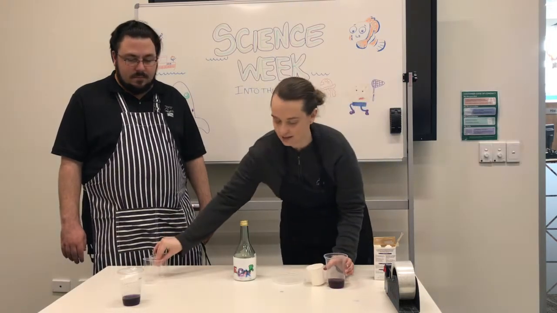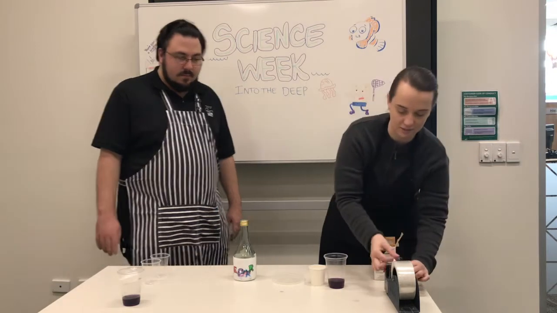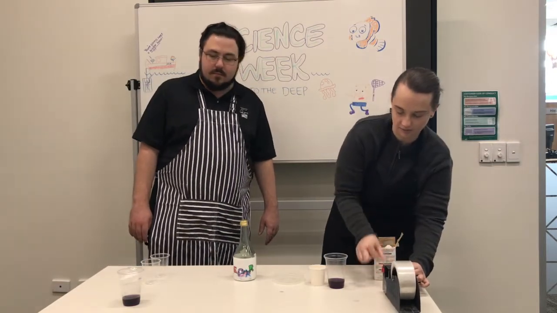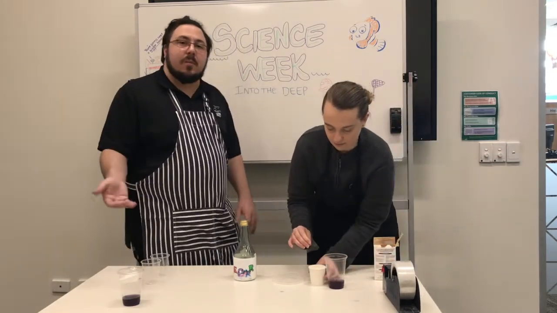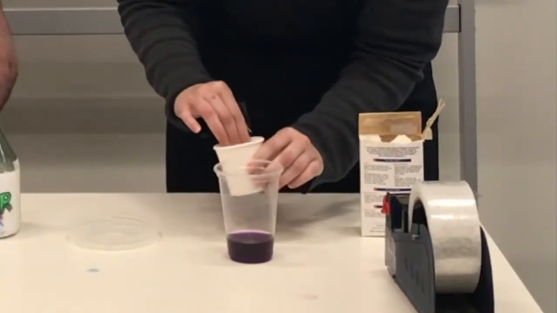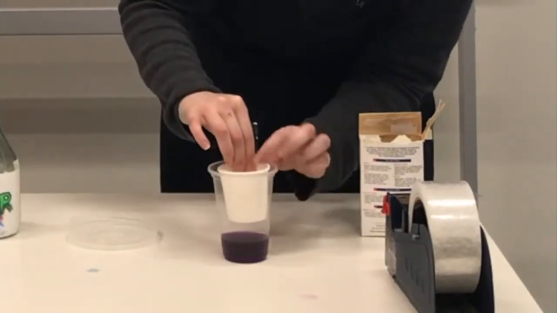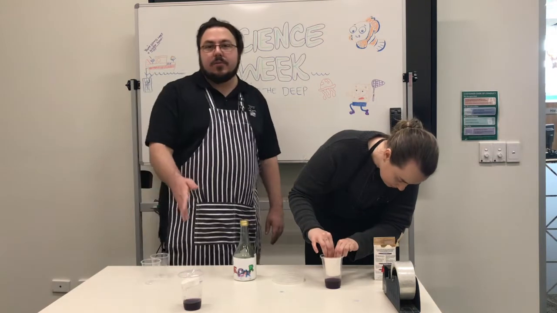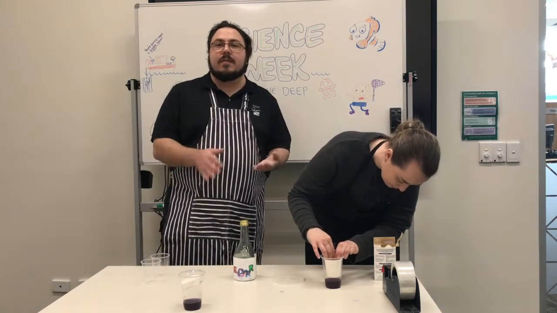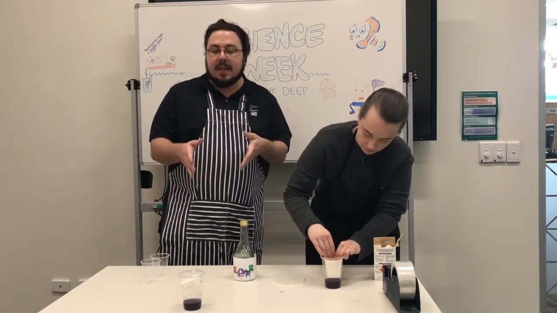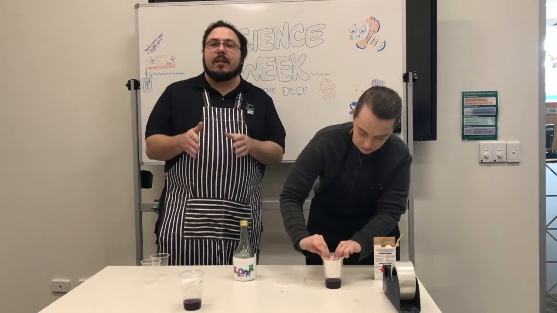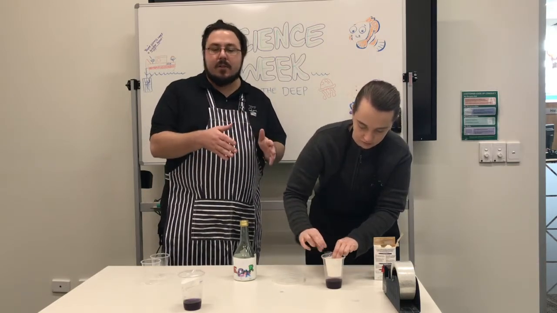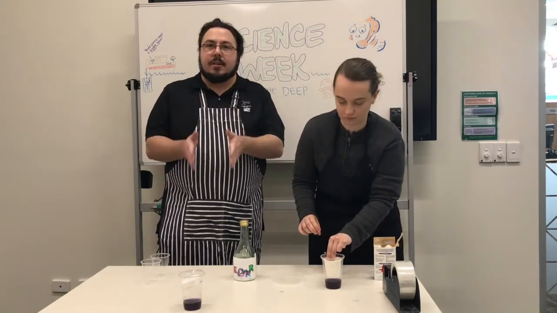We're going to sticky tape the smaller paper cup to the side. Now, as you can see, we've already poured the acid base indicator into the cup, and we've got our other one that we prepared earlier that is going to be our control. So what your control means is the one that sits there as the base indicator, as in you're comparing the reaction of something you're experimenting on to the one that you don't touch.